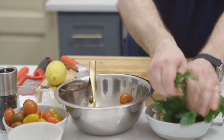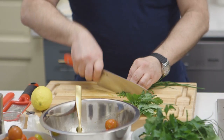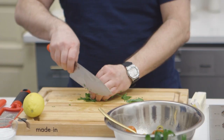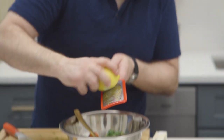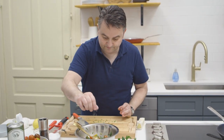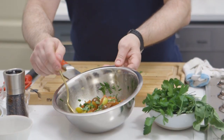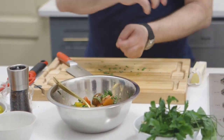I'm going to take some parsley, basil leaves, and chives — chop the chives first. If you want to prepare this in advance, add the herbs at the very end, because the contact with the lemon juice will turn them gray. Add chives, parsley, and basil — whatever you feel like. I also like to add a little bit of lemon zest. Now you have a nice green olive and tomato dressing. Add a little salt and pepper. This is your final dressing — leave it at room temperature until the fish is ready.